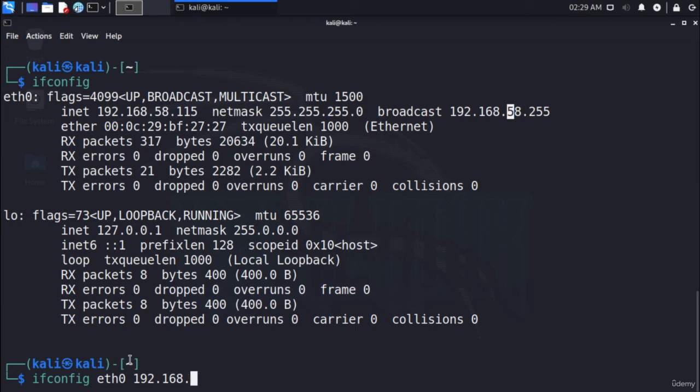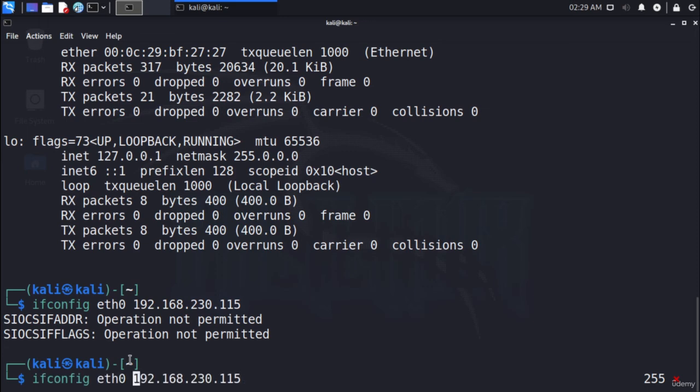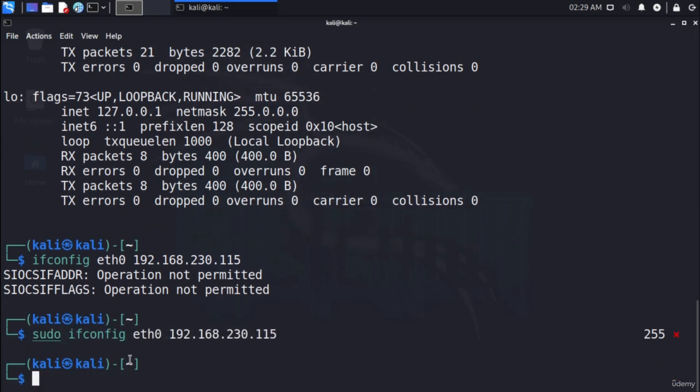Or 230, for example. This is just an ordinary round number. 115 here. We should use sudo for this command, and actually let's change the netmask as well here. Netmask 255.255.0.0.